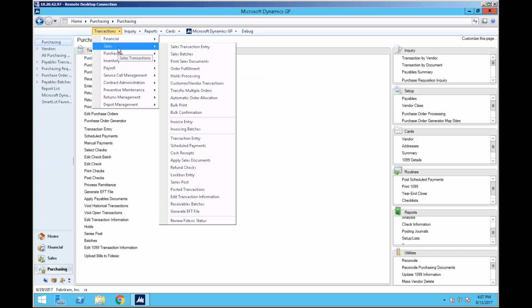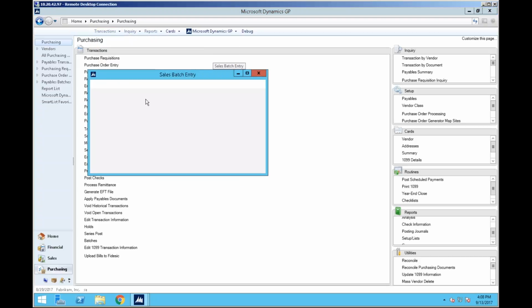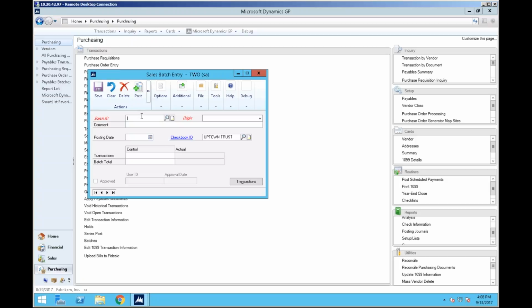So actually, just go into our SOP here. So this, again, will be exactly how you're operating things today. And let me make sure I'm using the correct spots. Okay, sorry about that. Okay, so sales batch entry, exactly like you're doing probably.